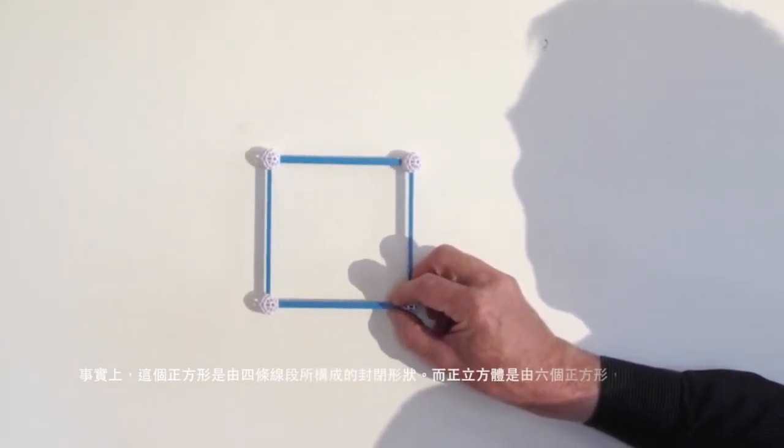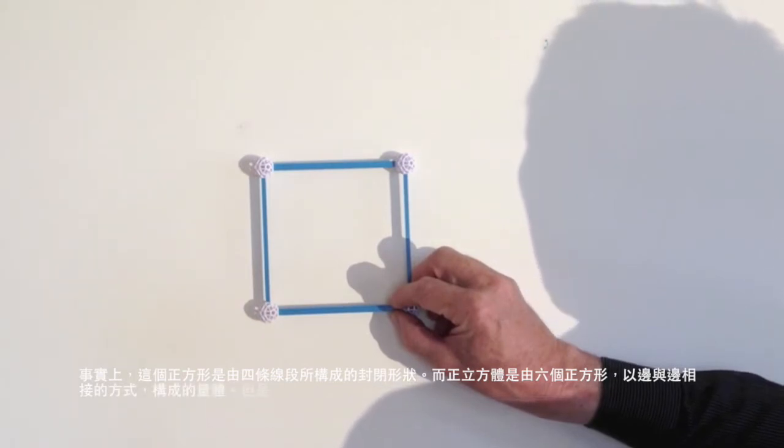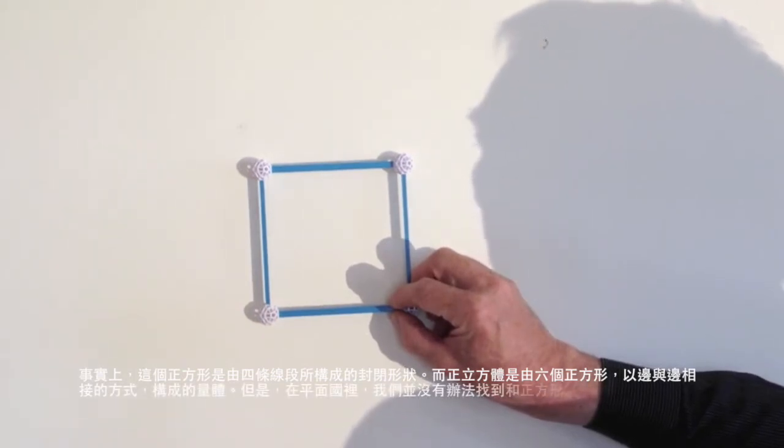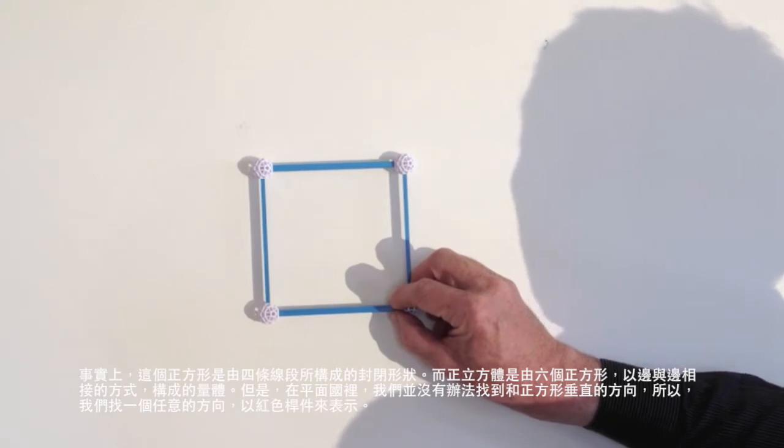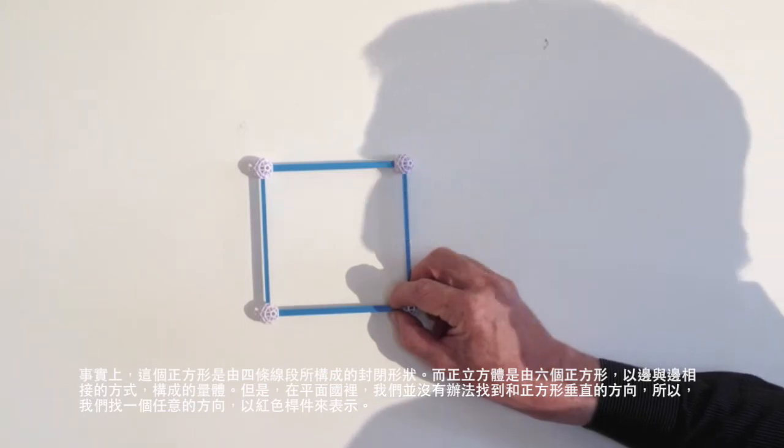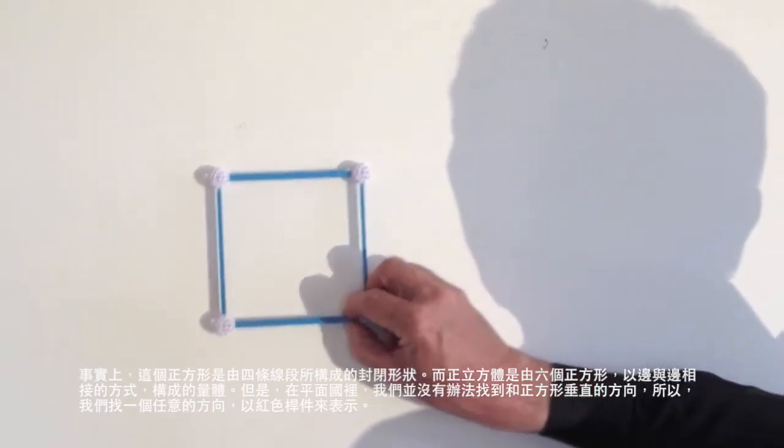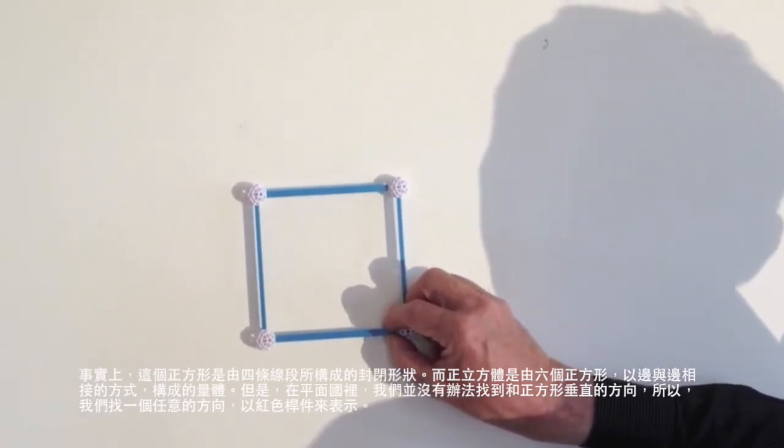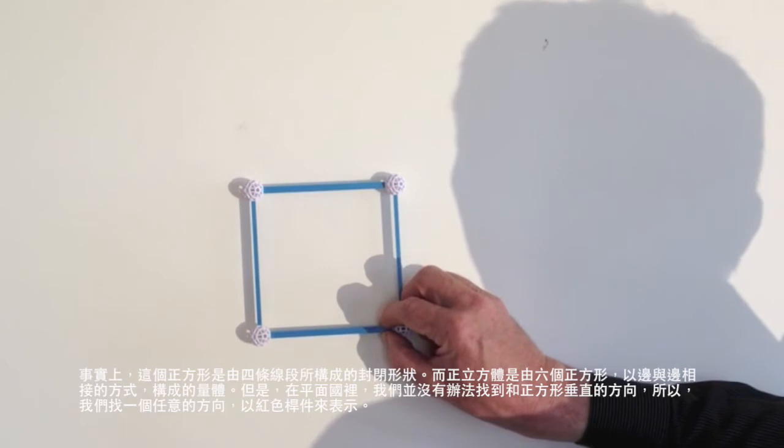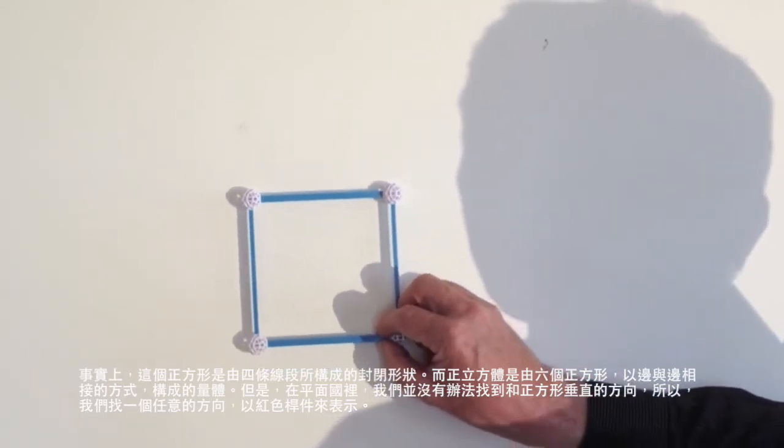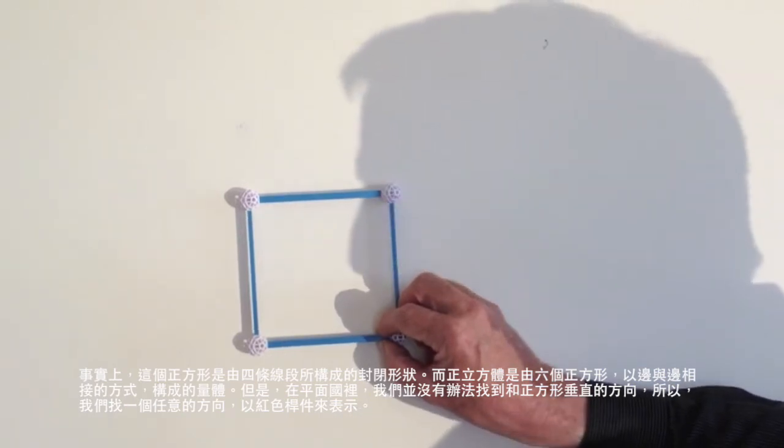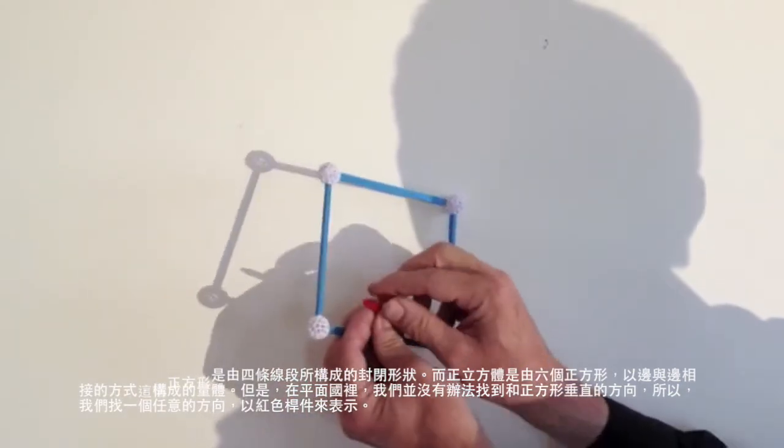You'd know that it would have four corners as well. And I'd say, well, there's a possibility mathematically of a three-dimensional object that would be, instead of being a square made up of four lines joined corner to corner, their end points, the cube would be made up of zero, two, four, six squares joined edge to edge. And all you have to do is drag this through space in a direction that's perpendicular to the other two. And they say, well, you can't do that. There are no other directions. There's only up and down and north-south. There's no such thing as east-west.